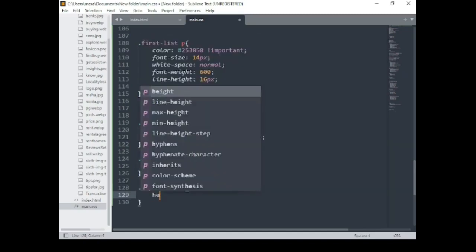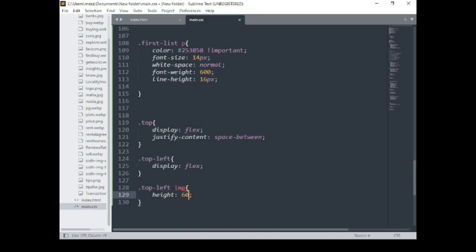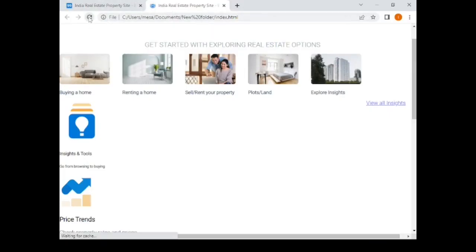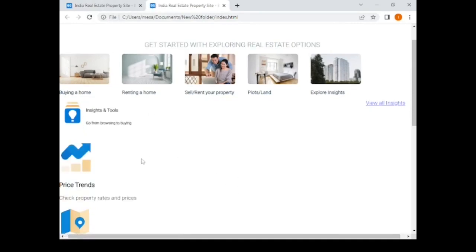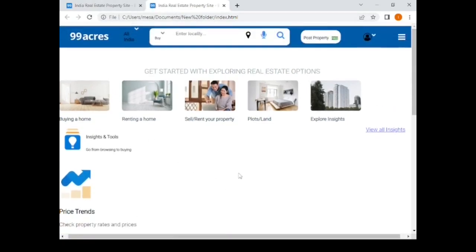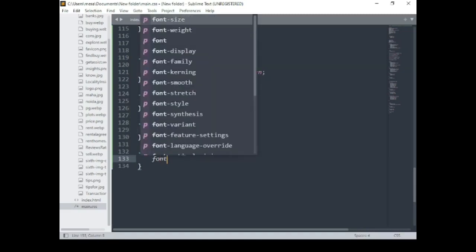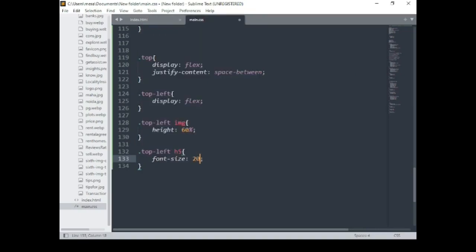Let's set the height to 60%, so they can see the changes that are coming out better. Okay, for the top left, then I need to add top left H5 text. I'm going to set the font size. I'll give it 20 pixels.